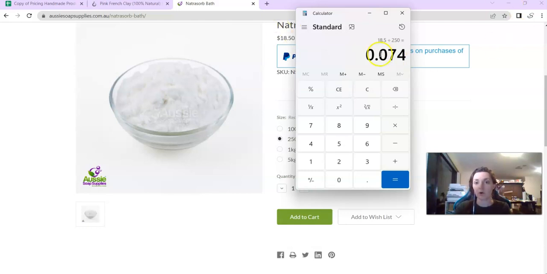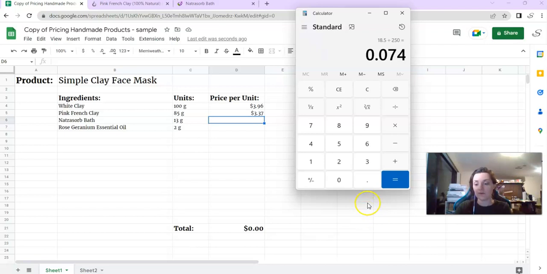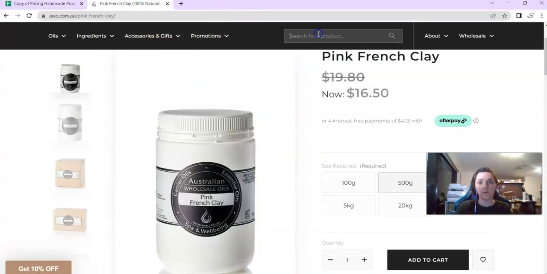This is the price per gram in your formula now. I used 13 grams, so I times this by 13, and it is 97 cents. Okay, and then I just have my rose geranium essential oil.